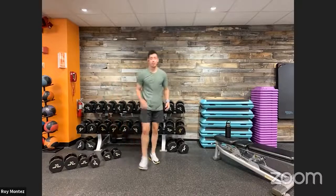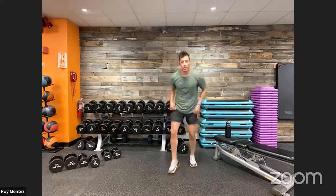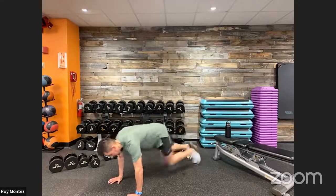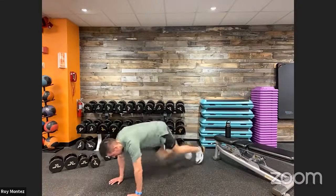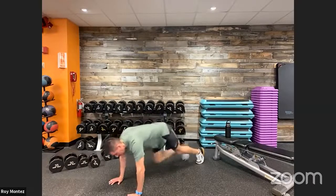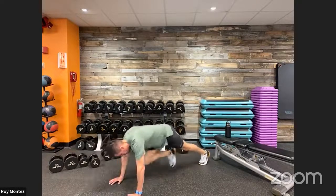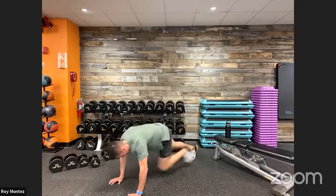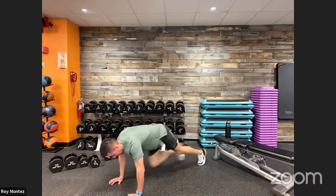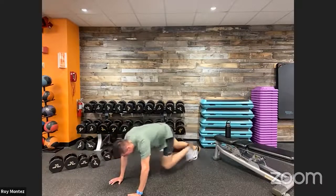On deck: 10 mountain climbers and two push-ups. Ten seconds — catch your breath, grab that drink of water. Let's keep it up. Third round, two, one. Here we go — finish it out nice and strong. Ten mountain climbers, hands stacked underneath our shoulders, then two push-ups. If you need to regress, drop down to your knees — same great form, leading with your chest on the way down. Reset those feet for the push-ups. Keep it up. Last three seconds — two, one, and time. Good work. Way to finish that one out, B-Fit Nation.